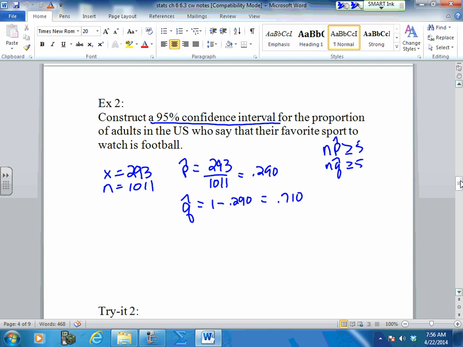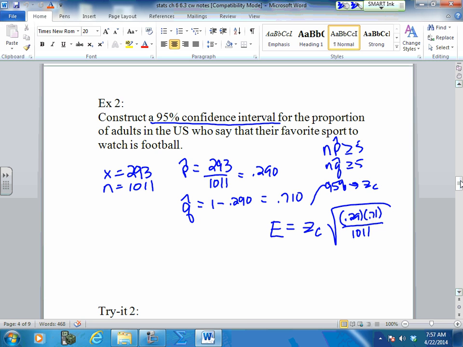So now, we're going to find your margin of error. Your margin of error says, take your ZC for 95%. 95% does not go in here. You need to find the ZC associated with 95%. This is your P hat, Q hat, so we've got 0.29 times 0.71 over, this time everything is inside this square root sign, over your N. Okay, now, anybody remember how to find the ZC?